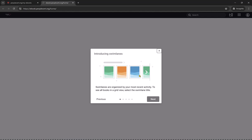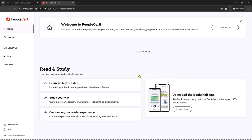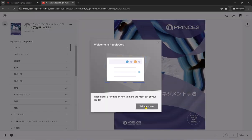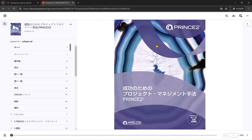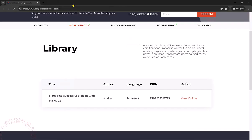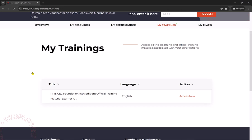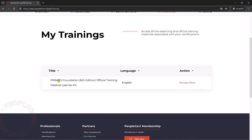As this is a demonstration manual, mine will be in Japanese, but yours will be in English or whichever language you have previously selected. If I close this off and go into the My Trainings tab, this is where you will see the official training materials kit. This will normally supplement either the online course or the instructor-led course that you are completing with NILC, but it is worth noting these extra resources.